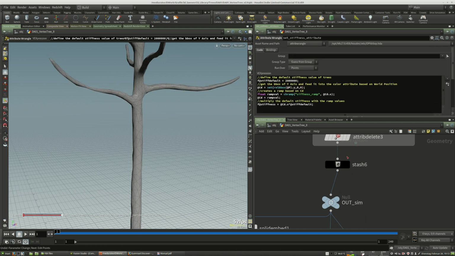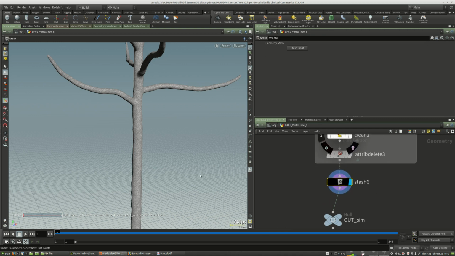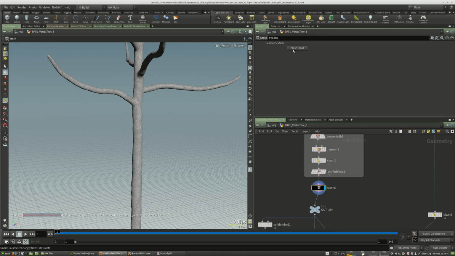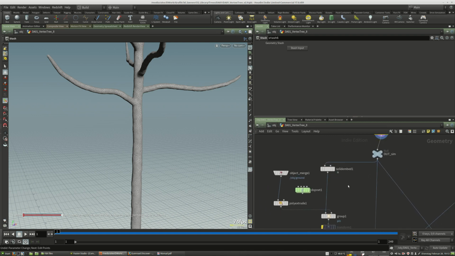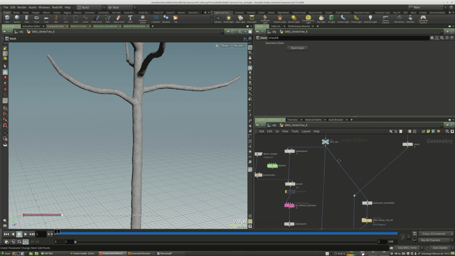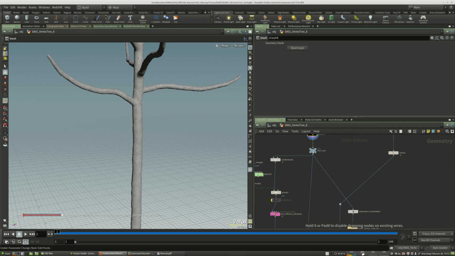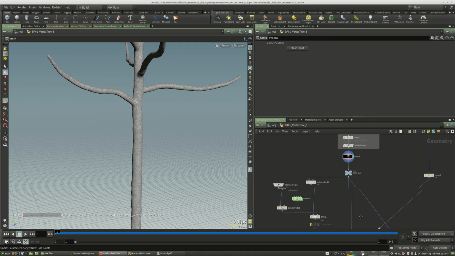But we don't need it in that case. So I use the stash to bake it. Maybe you have changes in the initial setup and only need to push stash input, and then it's baked. The next step that I did was to create a null for the rest position branch, which is here.